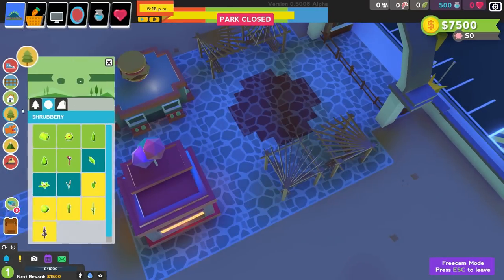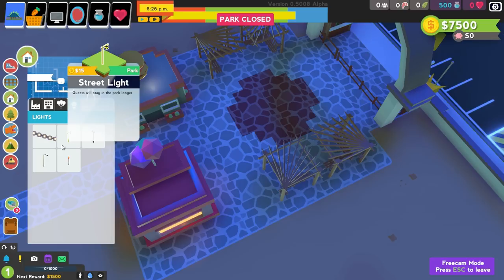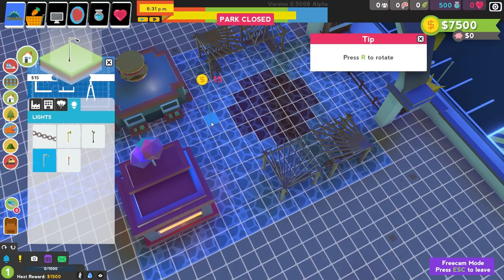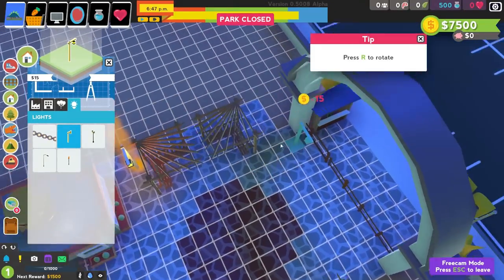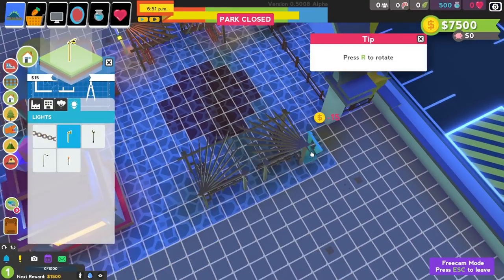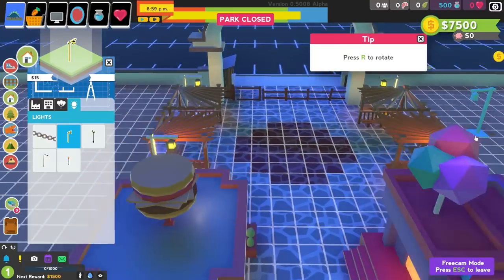We also have lighting, so we can add some lights. Street light, or maybe... this one looks more cute. Okay, so let's have one light over there, and one light over here. And one on this side, and one on that side.